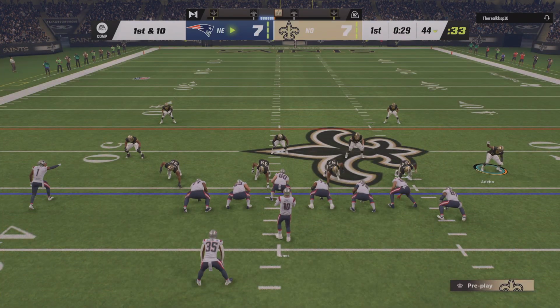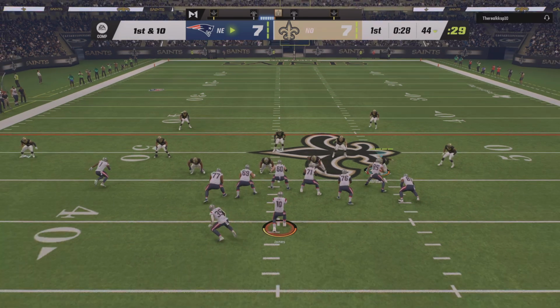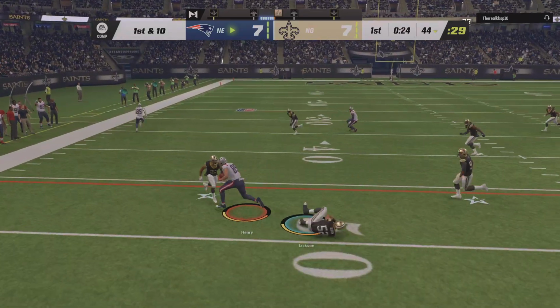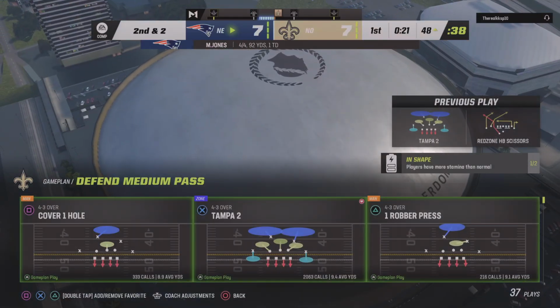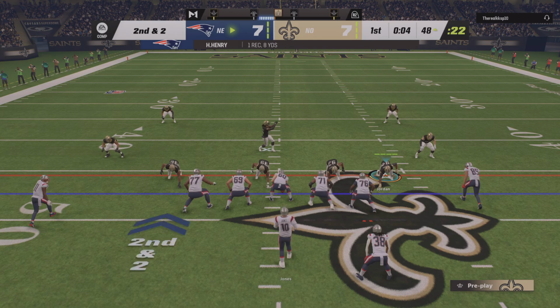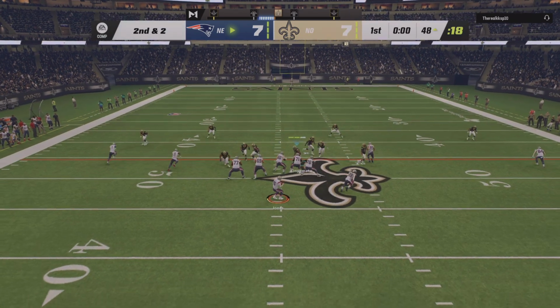The Pats at the line, ready to go. Last time out, they had to march almost the full length of the field for their touchdown. So here, much easier, Charles, with this better starting field position. I love your sarcasm, but I love even more your observation because, look, what they did last time out, now with a shorter field, they should have a lot of confidence they're going to put more points up on the board.